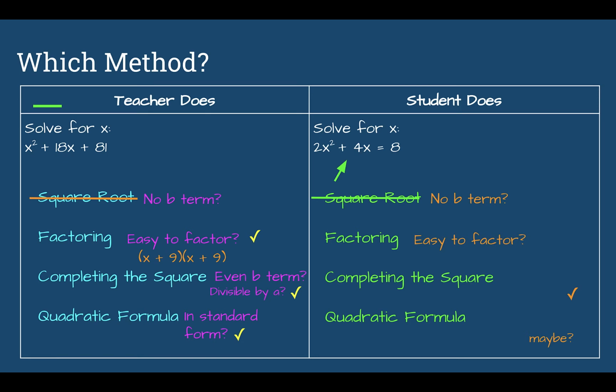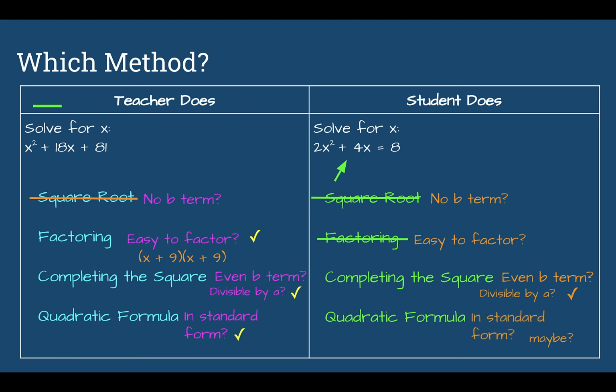However, if you test some things out or even use Desmos to find the factors, it doesn't come out nicely. Not using factoring. Completing the square. Is the b term even? Yep. Even if you divide everything by 2, it still works, and after you divide by 2, the b term is still even. So that would definitely be a way you could use. In fact, completing the square would probably be the best way.